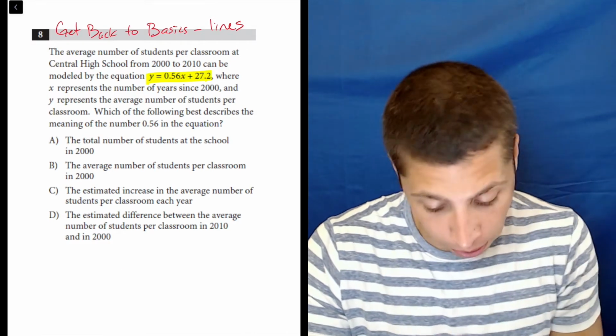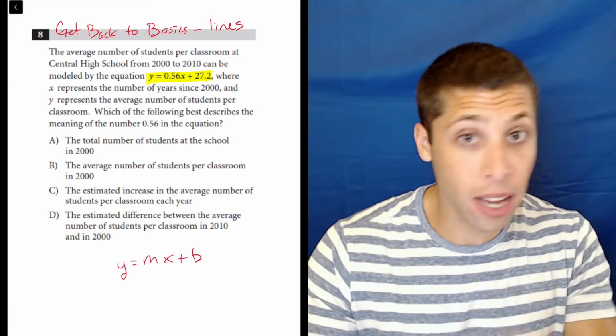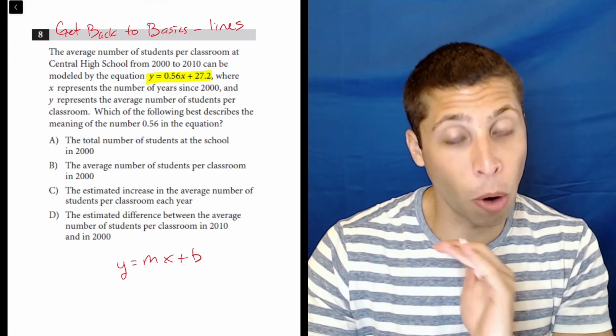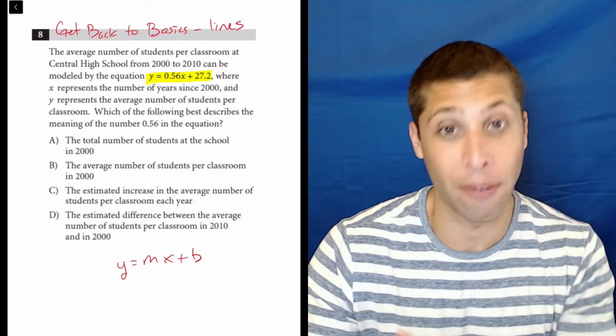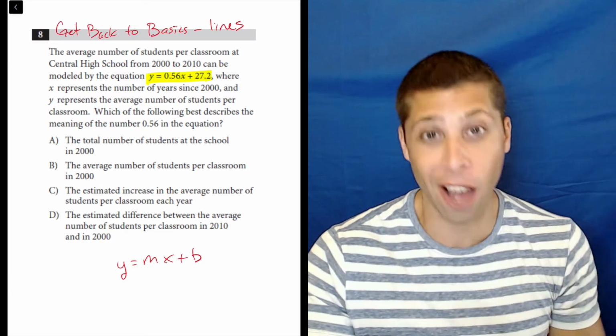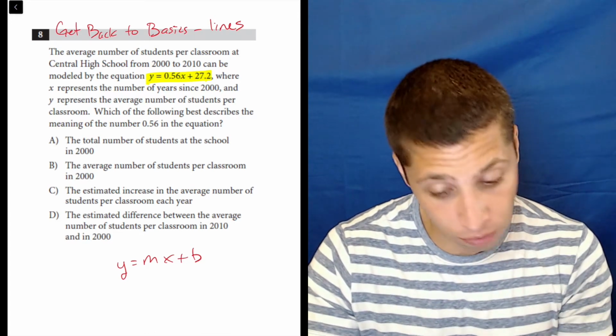So let me pull it out here. y = mx + b. That's our standard line. For the SAT, that's the one we're almost always going to see and want to see if we don't have it, right? So we're almost always bringing it back to that form if we don't have a line that's written like that. But in this case, they're very generous.